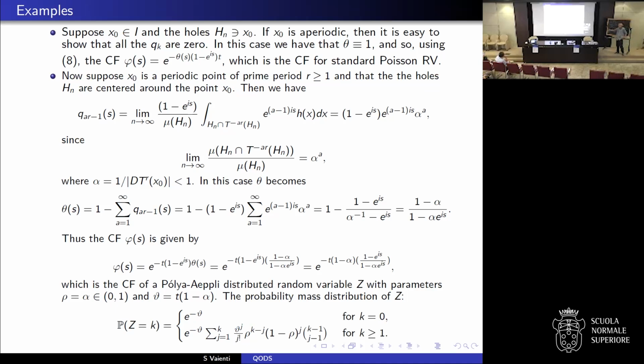But even in the deterministic setting, you can play now with this, because you can take points which are periodic or aperiodic. All this computation can be done. At the end, what you get is characteristic functions which are mixtures of different characteristic functions. So we don't know what the distribution is. But it's more or less what happens with the stable laws. We have the characteristic function, but it's difficult to come back to the distribution. Here it is more or less the same.